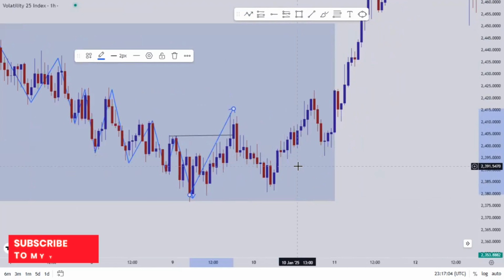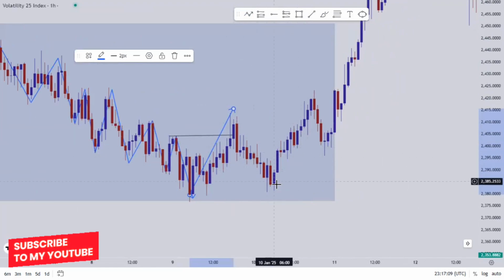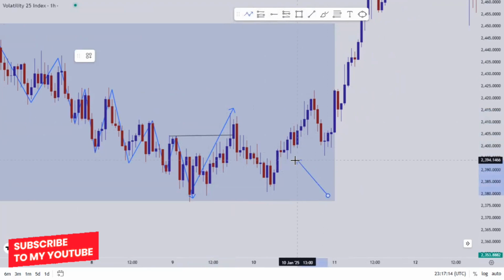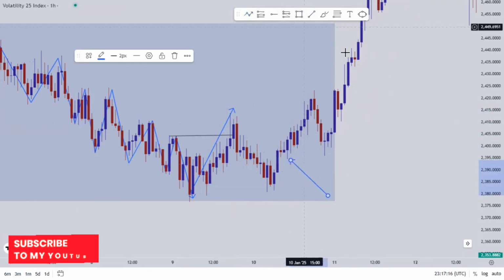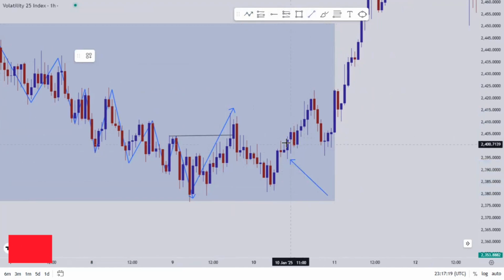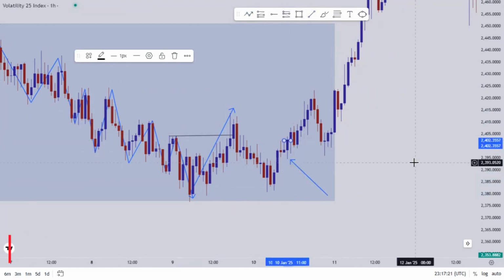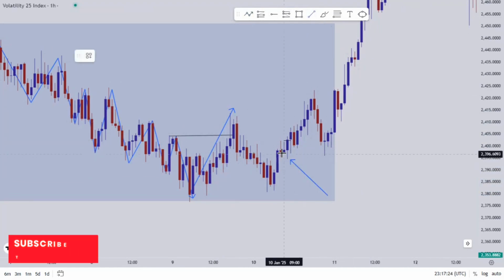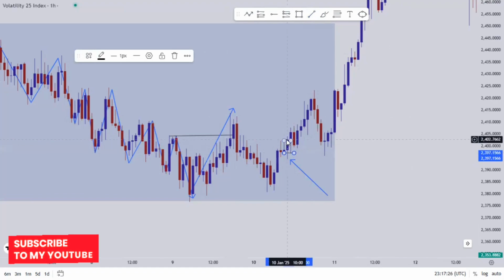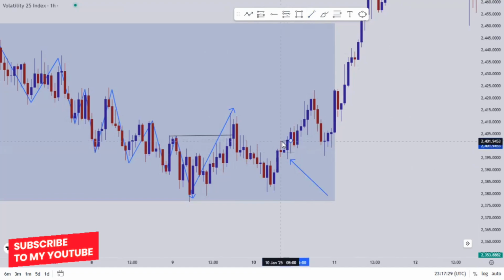Now, once we have this, one more thing remaining, what is that? Engulfing candle. It pulled back, there was no engulfing candle. Look at where this engulfing candle appeared, exactly here. So it tells you when the price is about to move. It swept the low of the previous candle, and it went to close above what? The opening price of the previous candle. That is your entry once you have this.